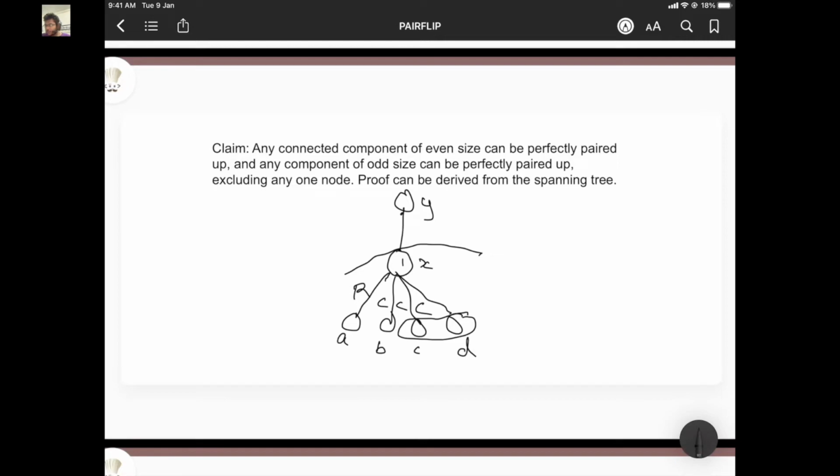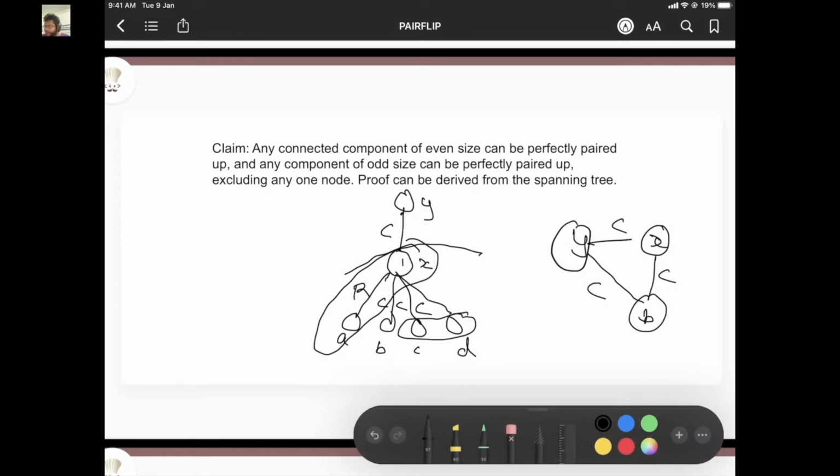However, if the parent edge is like a column edge, for example, then note that y has a column edge with x, okay? And x has a column edge with b. So then y and b must also have a column edge, right? This is simple. Y and x are in the same column, x and b are in the same column. So y and b must also be in the same column, right? So what we can do is we can return b so that b can have an edge with y, and we can pair up x and a, okay?